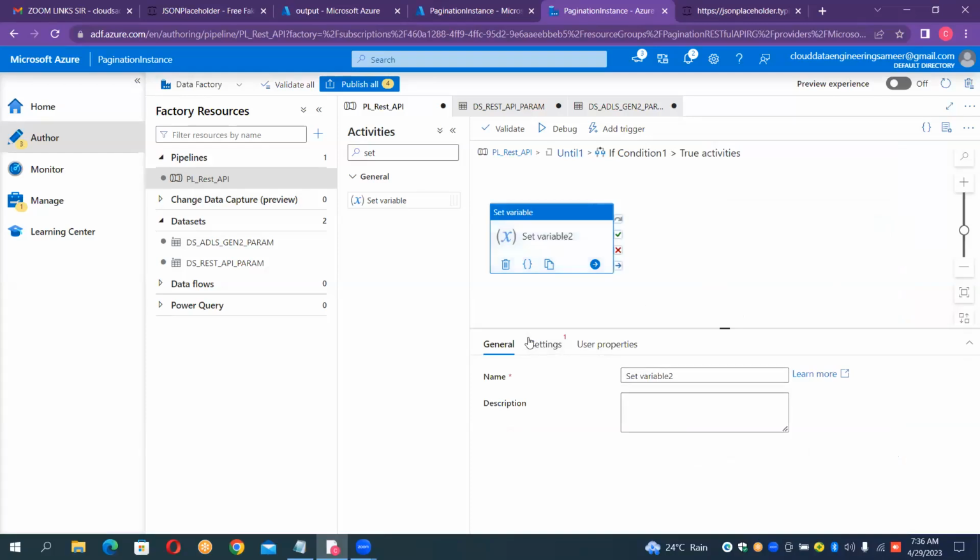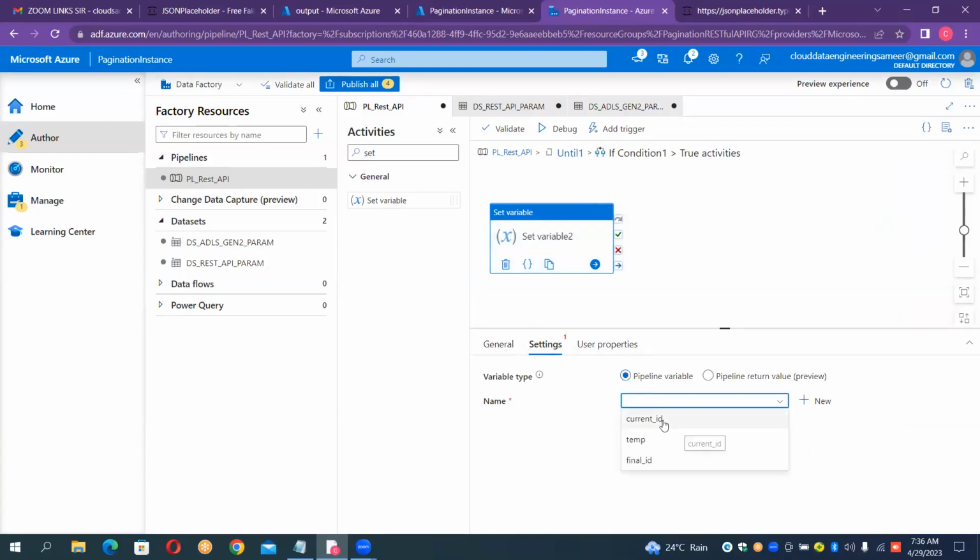Select the current ID. Set the variable name, current ID, set it as 0. That's it, guys.